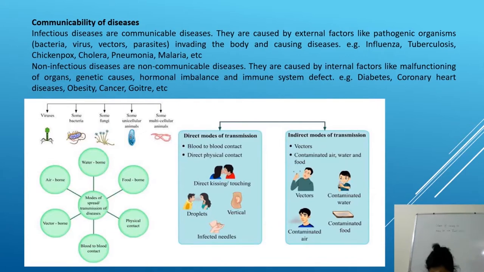Then diseases can also be spread through water, that is waterborne diseases. This occurs if the excreta from someone suffering from an infectious gut disease such as cholera gets mixed with the drinking water used by the people living nearby. So the cholera-causing microbe will enter a new host through the water they drink and cause the disease. I hope you are able to follow.